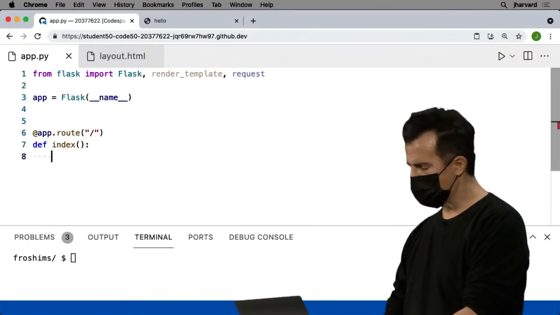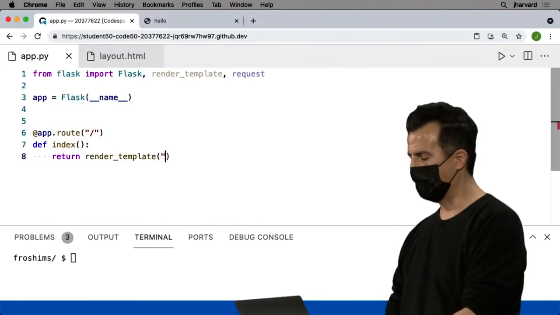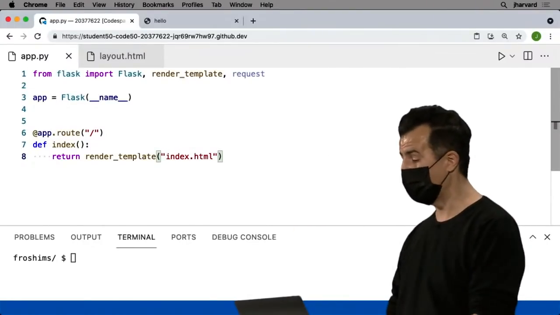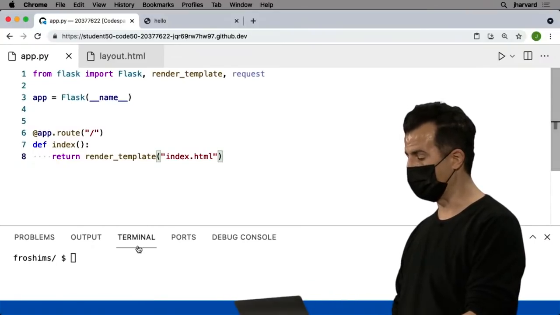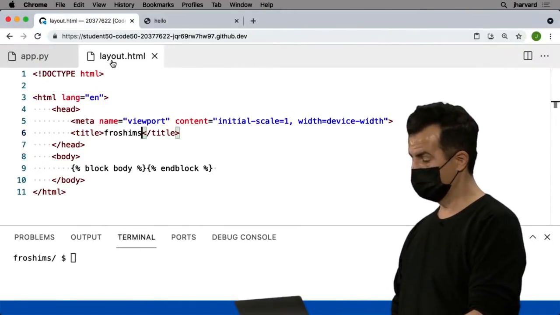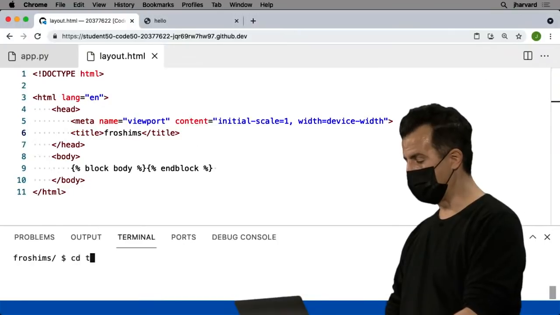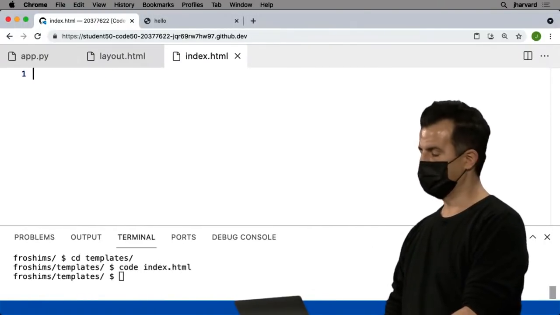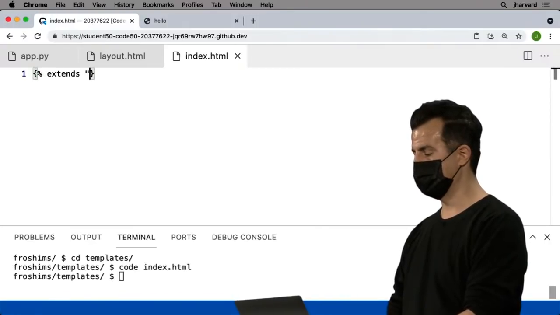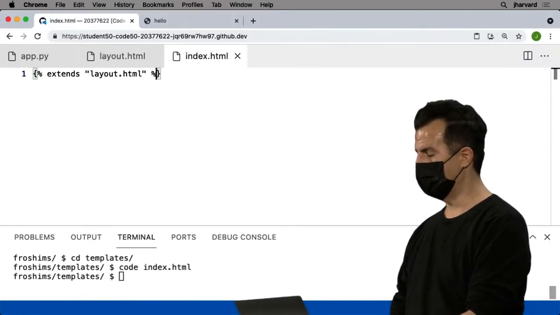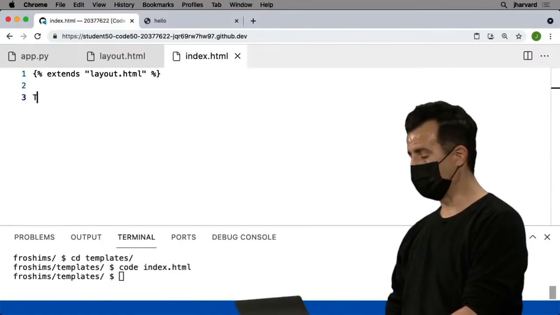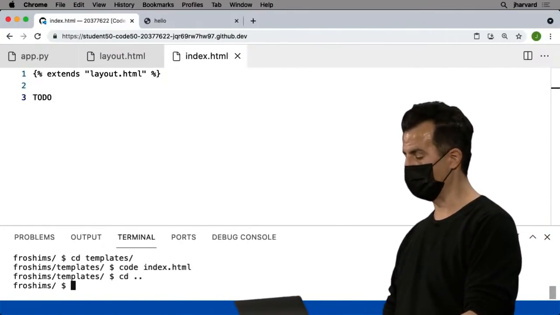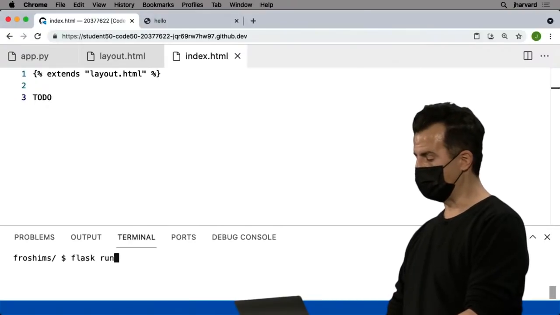Now let me go ahead here and just get things started. Return render template of index.html. Just keep it simple, nothing more. So there's nothing really frosh.im specific about this here. I just want to make sure I'm doing everything correctly. Meanwhile, I've got my layout. Okay, let me go ahead and in my templates directory code a file called index.html. And let's just do extends layout.html at the top, just so that we get benefit from that template. And down here, I'm just going to say to do, just so that I have something going on visually to make sure I've not screwed up yet. In my frosh.ims directory, let me do flask run.